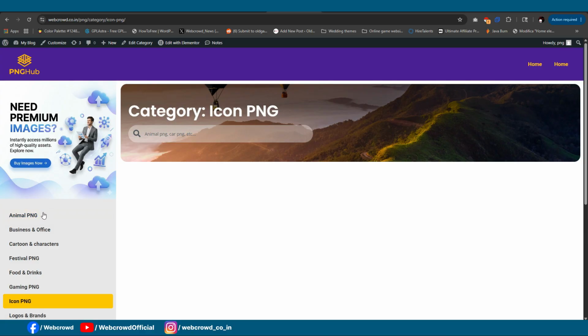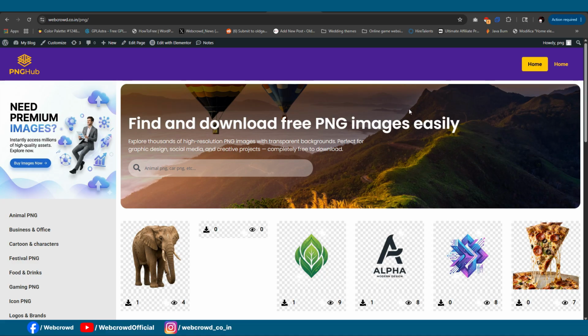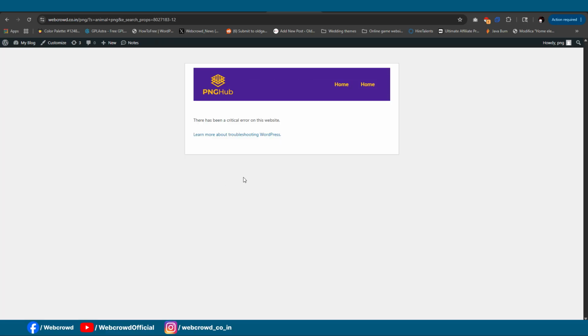So we just finished this portion of this website, and now we'll move on to the home page, and you will see here search bar. Okay, now I will type here simple animal PNG, and it will show this error or this template is not set.